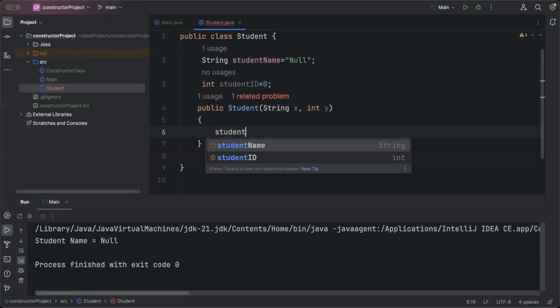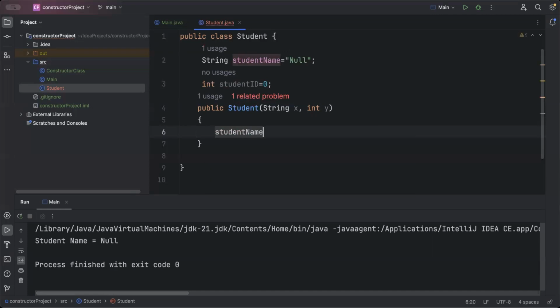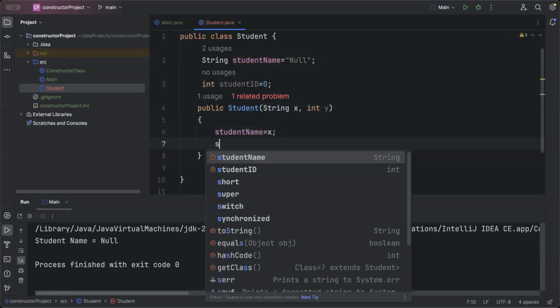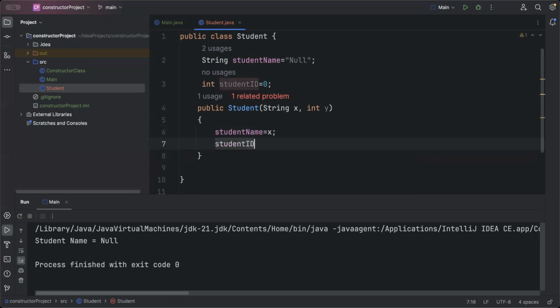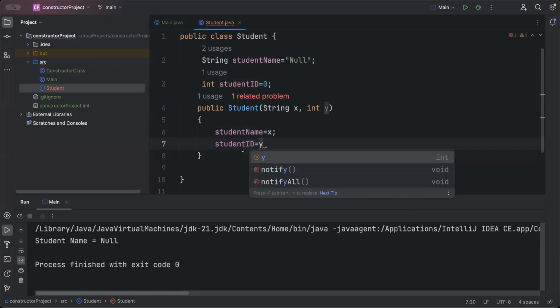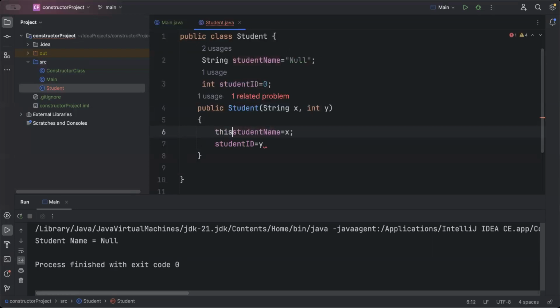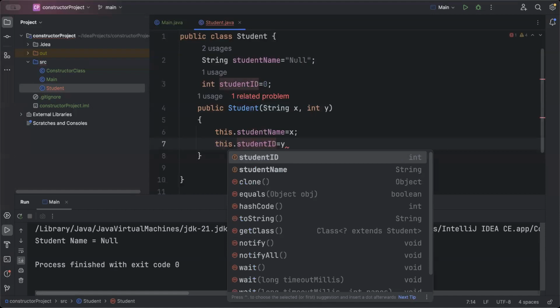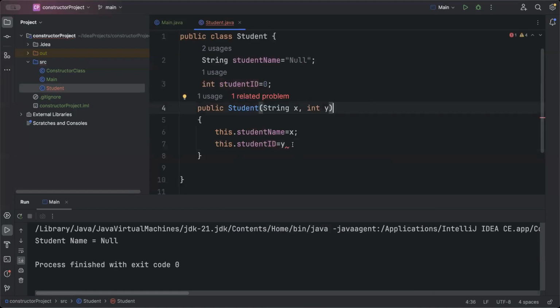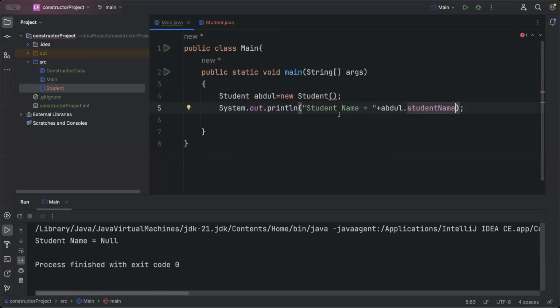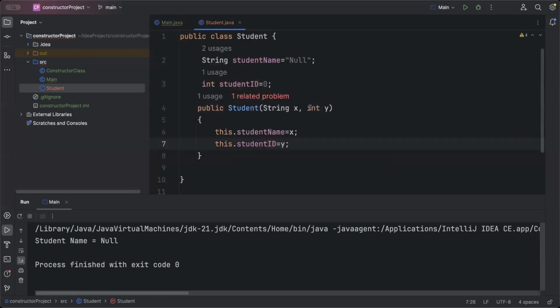Okay, so let's see how we're going to twist the values here. I'm going to say student name equals X, right? And I'm going to say student ID equals Y. Okay, remember my word. If you want to write better code, you can write this, which means the same, like if you are calling from the same class, right? So now for Student, X and Y, whatever we pass into those parameters are going to be assigned to that X variable and Y variable, and then X and Y will set the values.